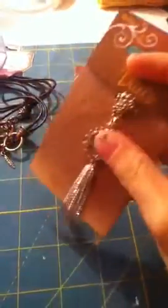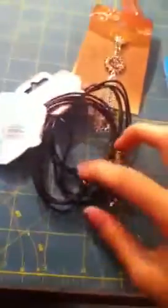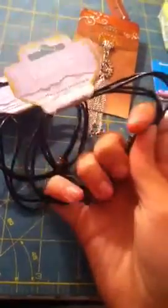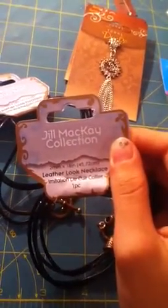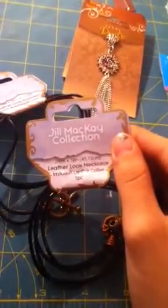First, there's a brand called Tonal Duets and some of them were two for a dollar. I got two leather necklaces — they look kind of western and they're shiny and silky. It's called the Jimmy McKay Collection, two millimeter by ten inch leather hook necklace. I'm thinking of making a resin piece with horses to put on them, which would be really cool.